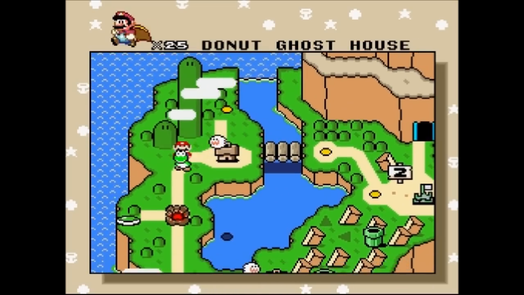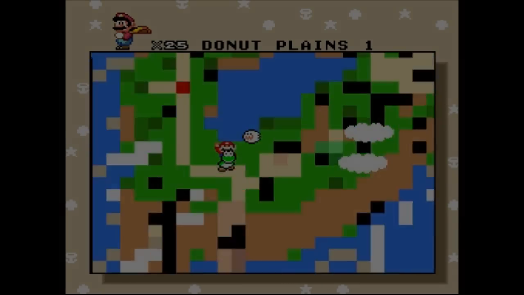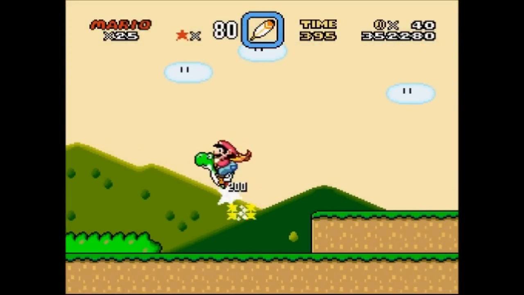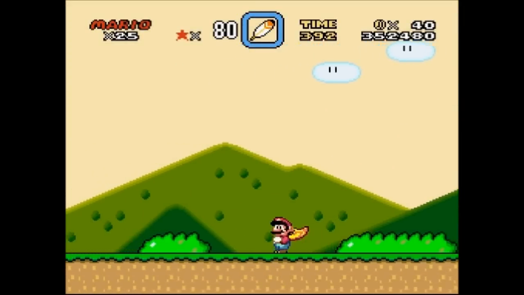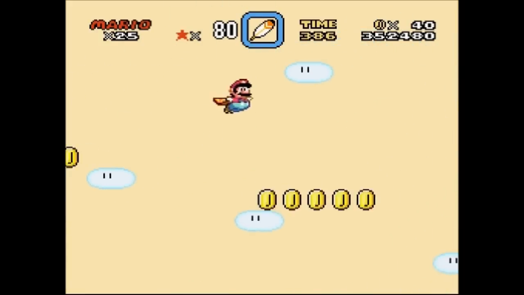Basically, where we last left off, we had just destroyed all these levels you see right here, but I'm going to go back to this one. The reason being is what I mentioned in the last episode: there was an additional level available to us that we missed. I'm going to leave Yoshi and fly through here.